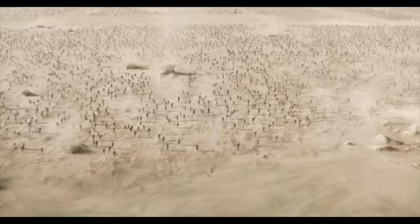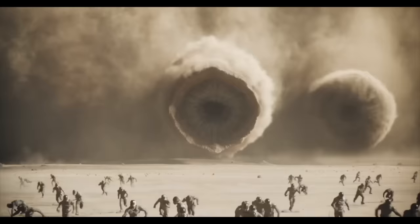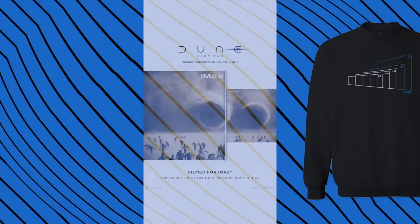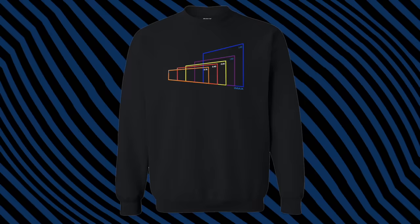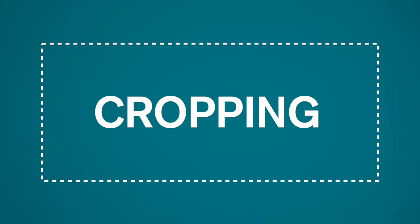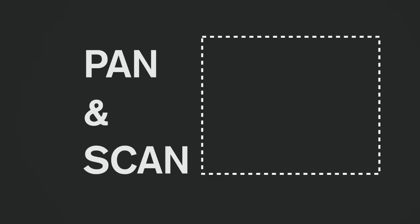But with this release comes the inevitable discourse on IMAX's expanding ratios. IMAX's marketing is quite clever, releasing videos to illustrate just how much more you're getting when you see the film in one of their proprietary theaters. You can even buy the sweatshirt to show how much you love their big square screens. But this discussion creates a focus where a film's aspect ratio somehow becomes the most important feature of a film.